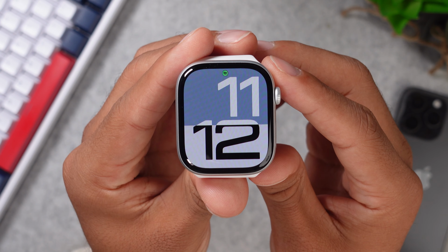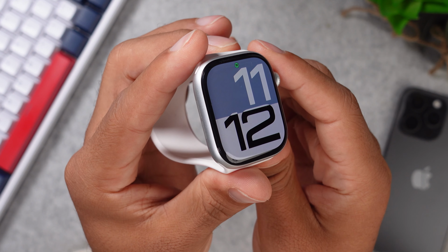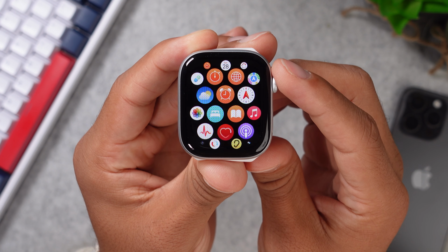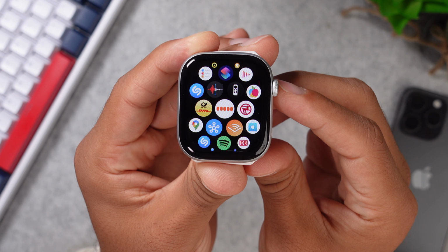I will show you some essential settings that you should change and how to optimize your performance and get better battery life. As well, we will go through some of the best apps and features for your smartwatch.